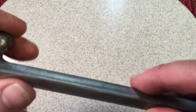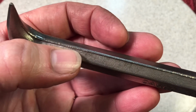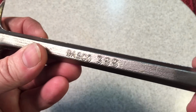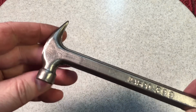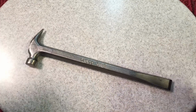But look at the forge lines, how crisp. There they are. I'm sorry about that focus. See that forge line? Look how crisp that is. That's because there was no hand wear on it. Very uncomfortable, but you could see that's on both sides. So, normally, anybody in their right mind would leave this just the way it is to preserve the value and everything, but it's not what we do here.